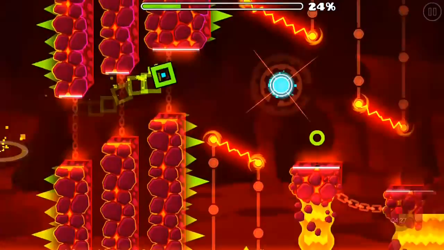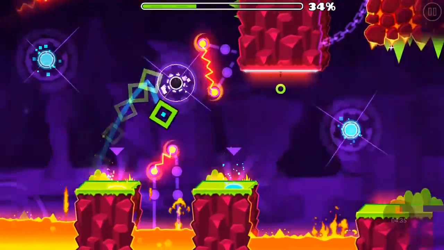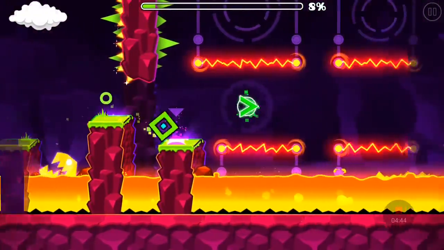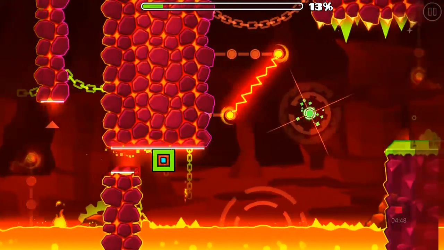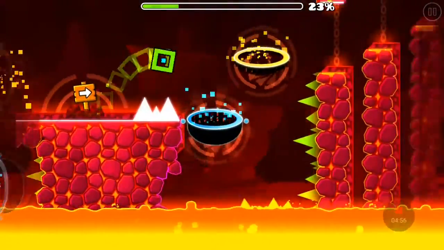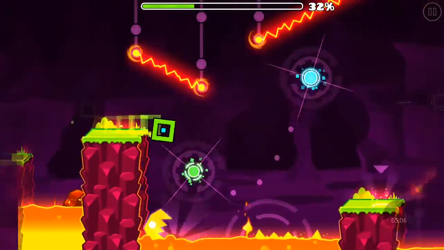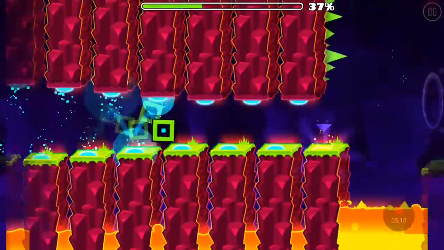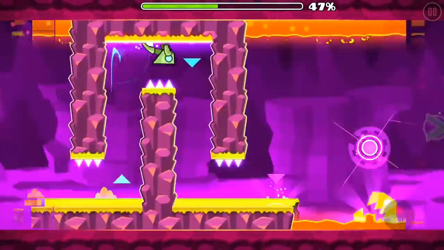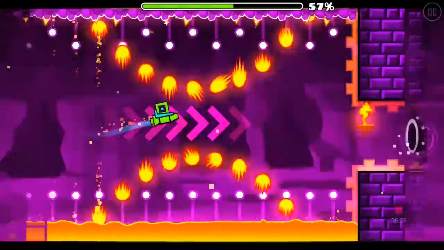Okay, so this bit. Oh my gosh. I don't know why I'm playing as this cube. Wait, I'll change it after this. Yay, I didn't die there. Okay, let's go here. Go down, go up here. Go through here. Okay, woo.